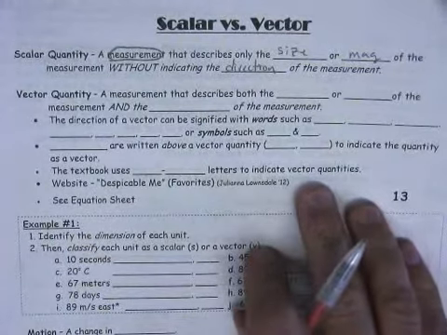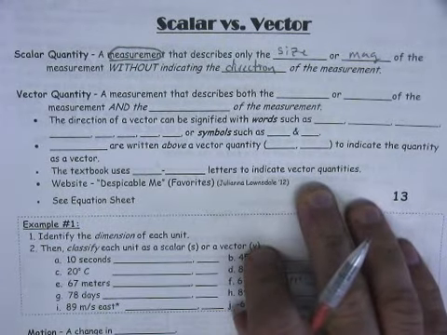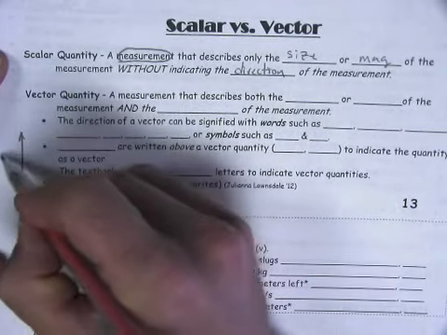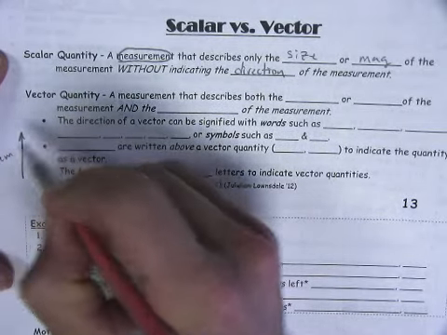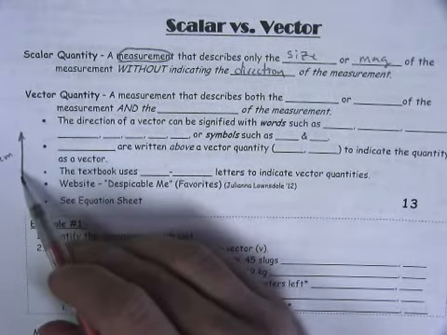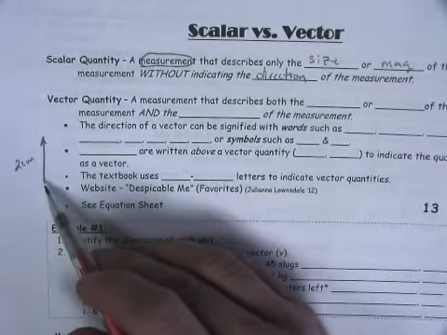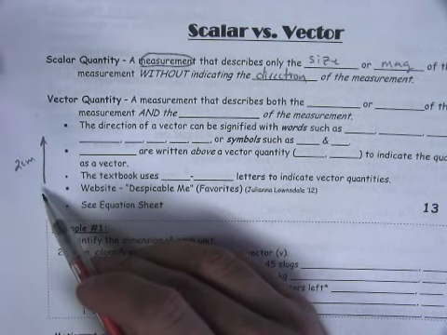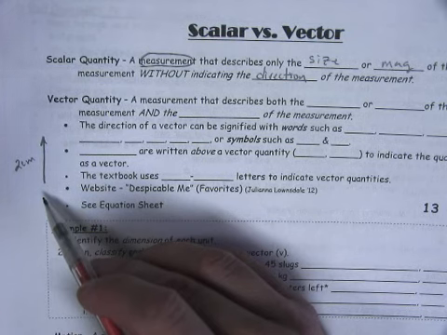For example, if I draw a line on my page, maybe the length of that arrow is 2 centimeters, and I could say the length of that arrow is 2 centimeters. Notice, I didn't say which way that arrow is pointing. I told you how long it was, how big it was. When we talk about how big or how long, we're talking about a scalar concept. A vector will tell us the direction.